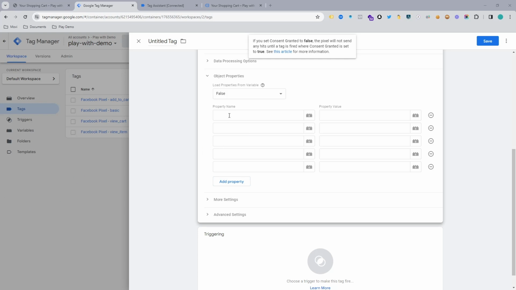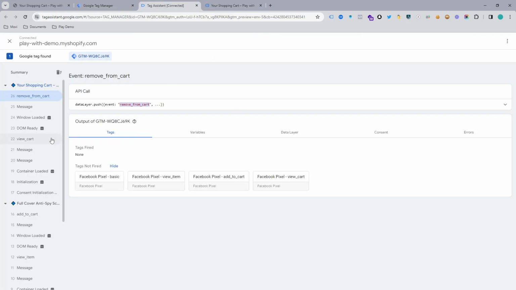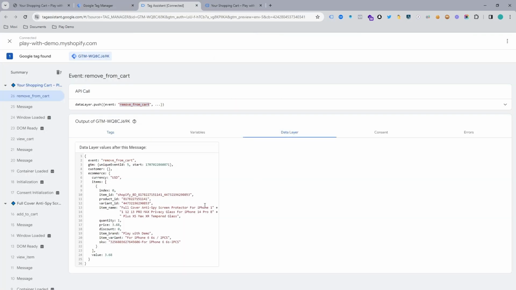For example, we need to send content type, content IDs, content name, value, and currency, which are very recommended variables. Let's configure it using the data layer information.